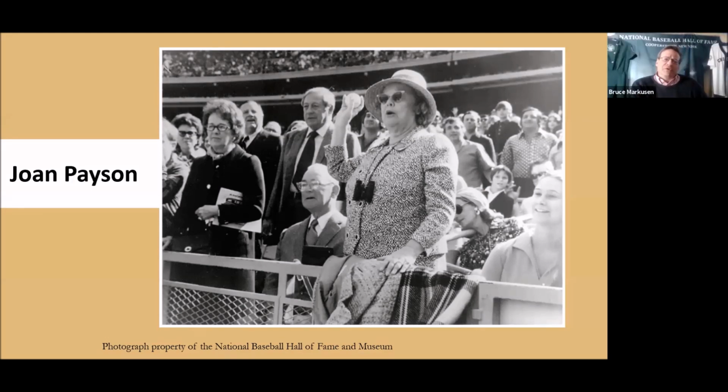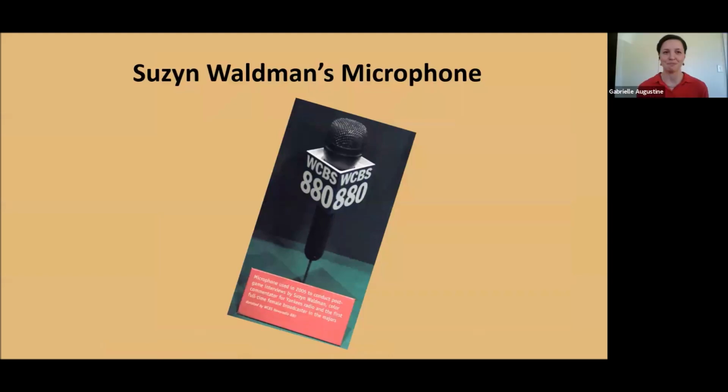I'm guessing this photo is from the late 60s, might have been from that championship season of 1969. And as you mentioned, probably wasn't until the 1980s that the whole habit of throwing out first pitches from the mound began. But in the 60s, everything was done right from the front row, usually box seats along the first base side. Yeah. Let's talk a little bit about media contributions.